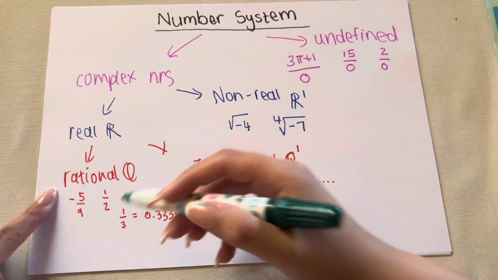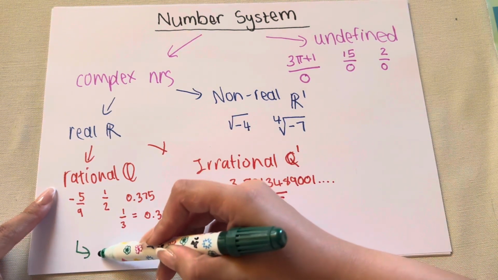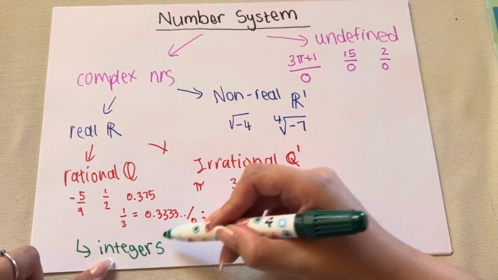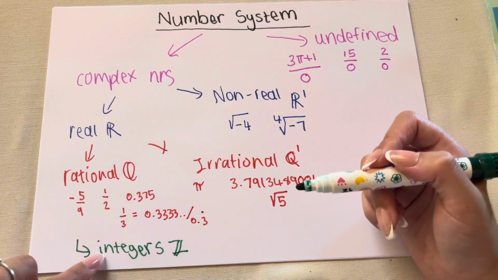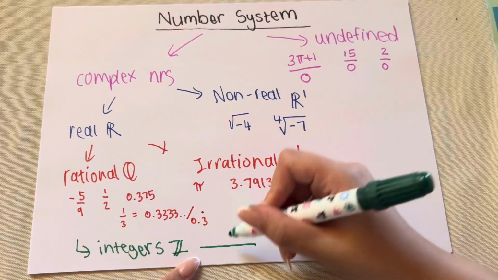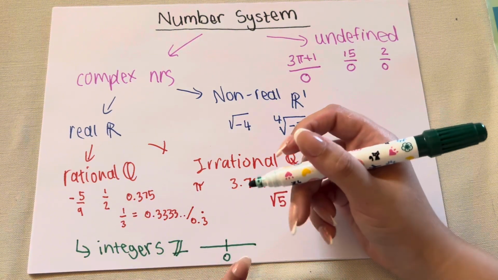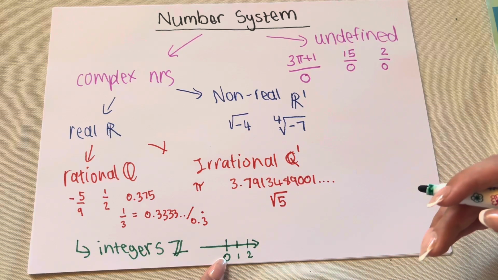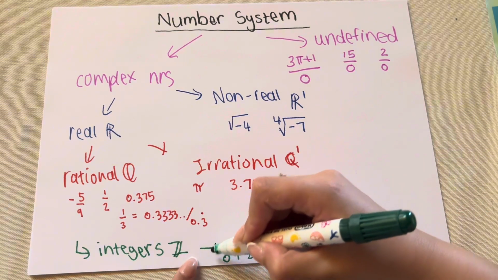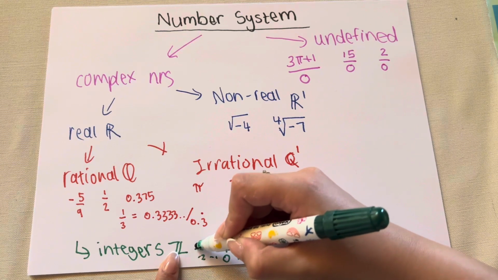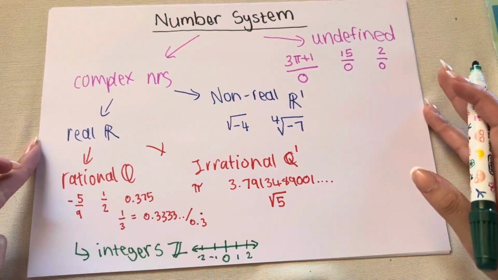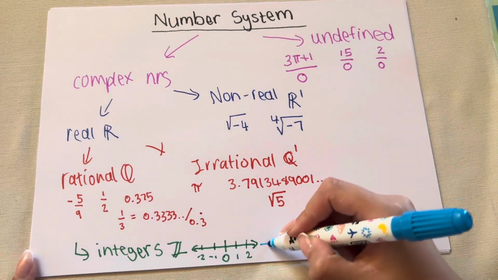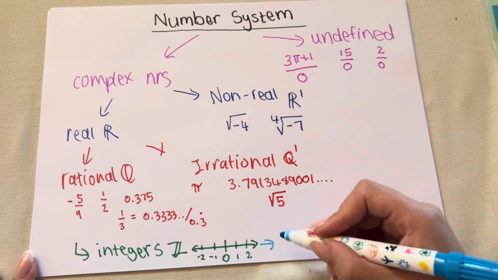From rational, we can move on to what's called an integer. Integers are denoted by this Z symbol. This includes anything on our number line, such as 0, our positives, which run 1, 2, 3, 4, 5, and so on in the positive direction, as well as including our negatives, -1, -2, and everything running left towards the negative direction. Those are our integers. Included in our integers are what we call whole numbers or counting numbers.